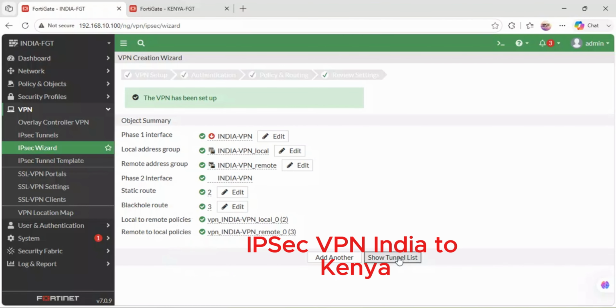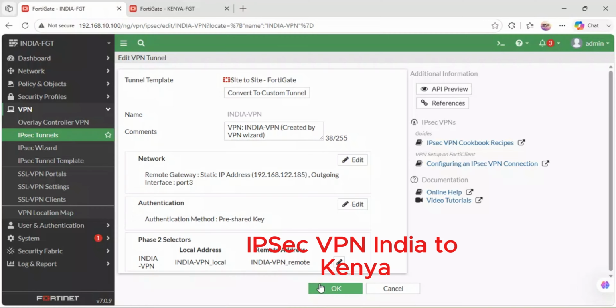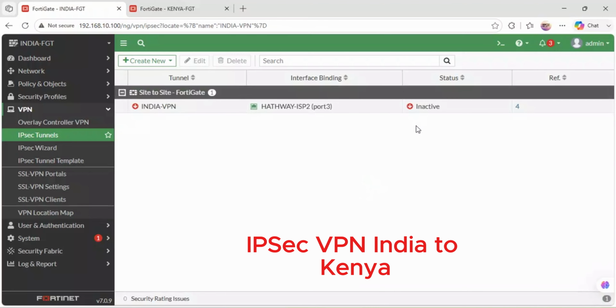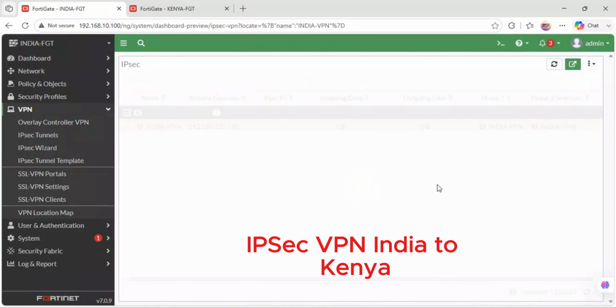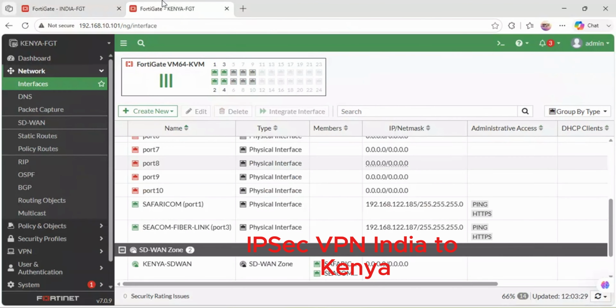You can see the tunnels. The tunnel is trying to negotiate, but it is not getting its peer. That's why it's down. But the moment I finish configuring the tunnel on the other side, you will realize that either phase 2 or phase 1 will come up, then it will force the other to also come up.